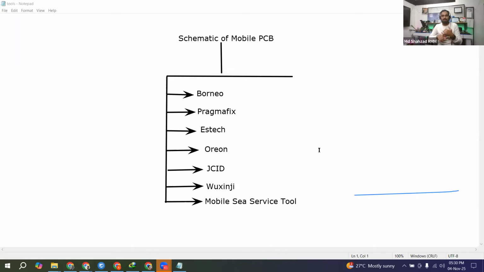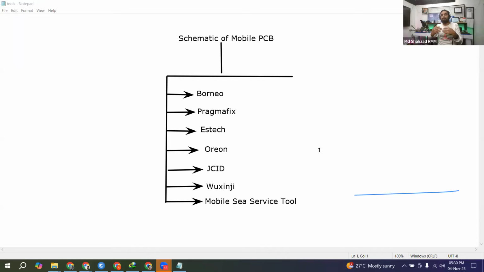Borneo is a schematic that gives the layout of your PCB. Pragmafix is also a schematic that gives information about your iPhones, desktops, and Android. Aztec also, Orion also. JCID is special for iPhone level work, with schematic diagrams for iPhone 5, 6, 7, 8, 9, and A12 series.